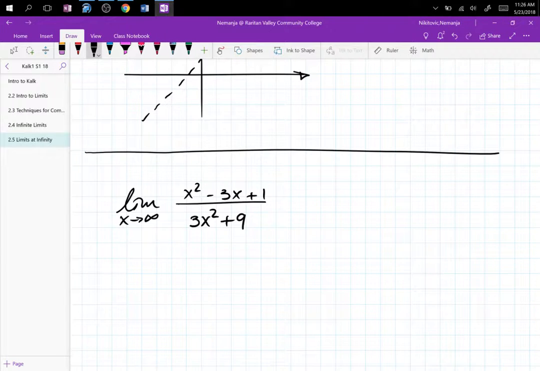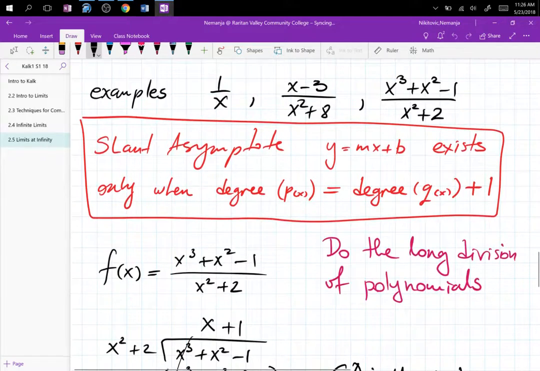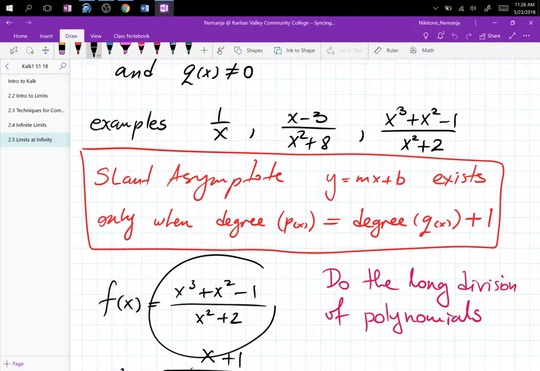However, there is a nice, neat trick that you can use, and that is divide each of the 5 terms by the x with the highest exponent. In this case, x squared. In the previous case over here, x cubed would be dividing each one.